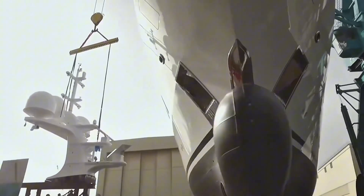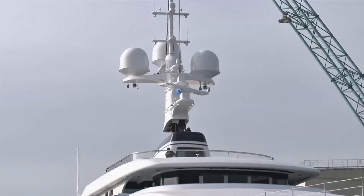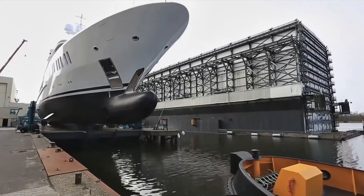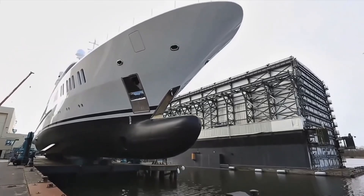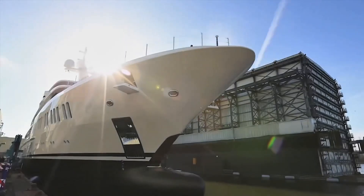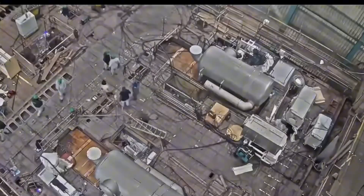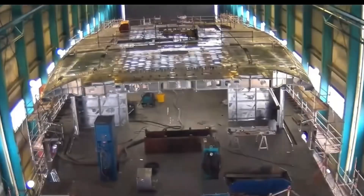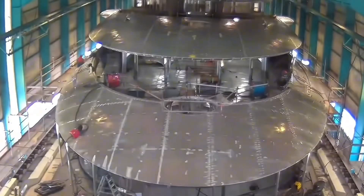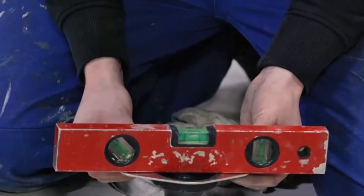Meanwhile, the assembly of hull and superstructure happens side-by-side. When these two components are ready to come together, they are delicately merged in a process known as marrying. Extremely critical and challenging, the conjunction must be executed flawlessly to ensure structural integrity. For example, if we have a steel hull and a superstructure made of aluminum, the marrying process becomes even more complex due to differences in material properties. Steel and aluminum cause corrosion if left in contact without adequate safeguards, requiring ingenious engineering methods and specific protection measures to prevent corrosive damage.